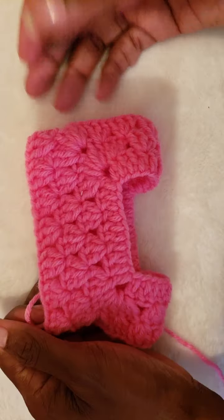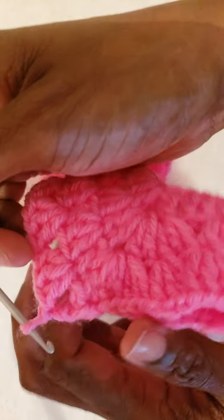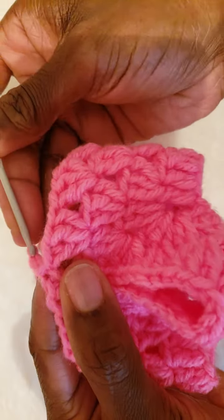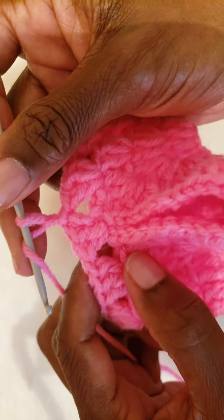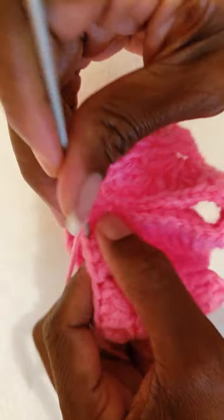This is just a miniature version. I'm not going to do the entire thing, it will take too long. So the next thing I'm going to do is make a single crochet. I'm going to pull my yarn up. I'm going to show you the stitch at the bottom of the top, and I'm going to go like this.